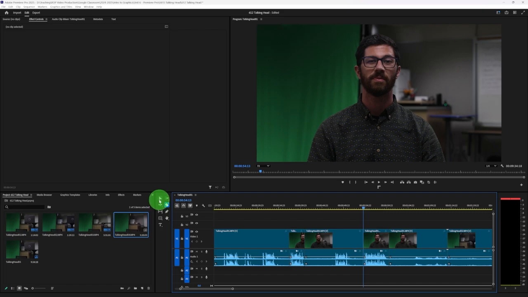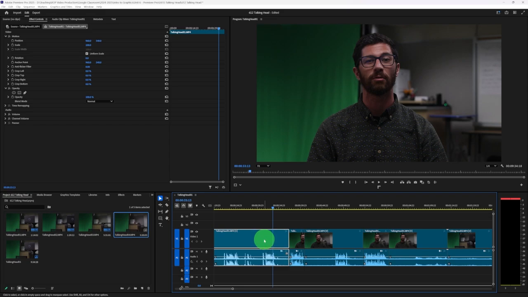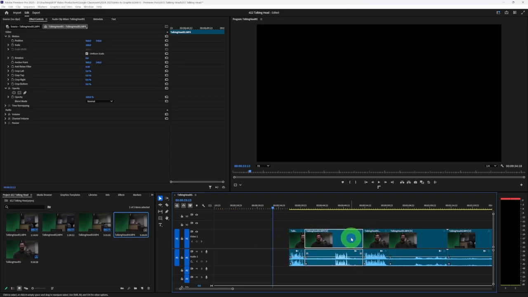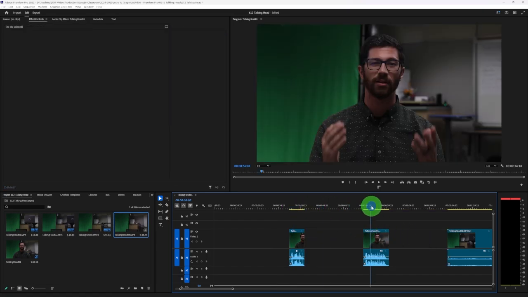I'm going to go back to my selection tool. So I cut out this chunk right here, and I cut out this chunk right here. I know I want to keep these two. The rest of the clips in this long clip, I don't need. These are the mistakes right here. So these I can get rid of. I'm going to take this one and hit delete. Same thing with this one, hit delete, and this one, hit delete. So now I just have these two chunks, which I really like.